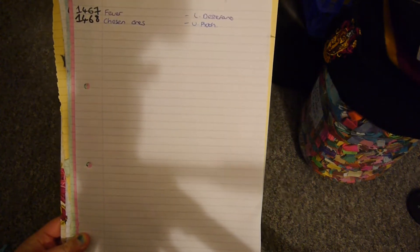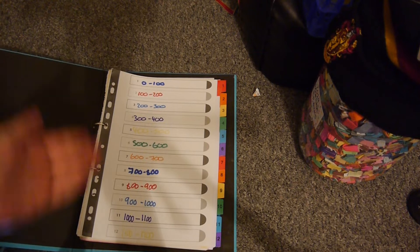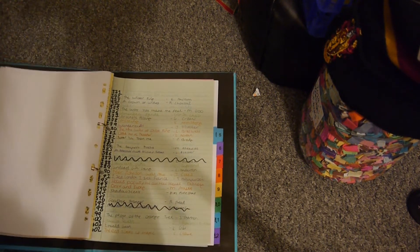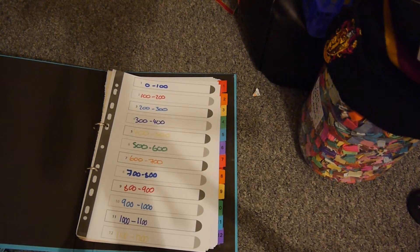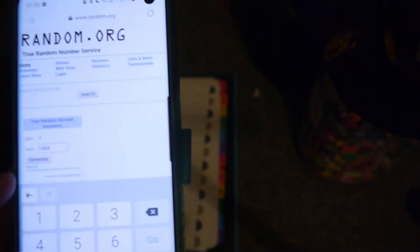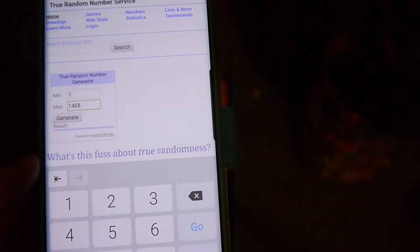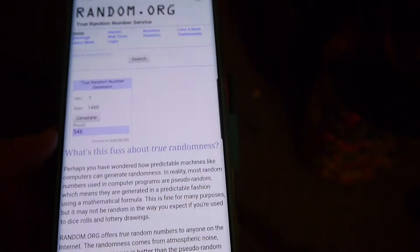So here I've got my clipboard where my latest pages go. As you can see I have a total of 1,468 young adult books, and the rest are in my wire books folder. I'm very organised — like Monica from Friends organised. They are all listed here; some are scribbled out because I've read them. I thought it would be a good idea to use random.org, putting in 1 to 1,468, and that way I generate a result — that number becomes the book I put on my May TBR.